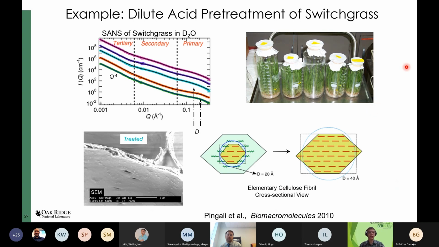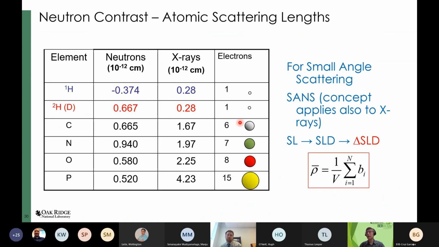So in this case, we could see cellulose fibril diameters, and we could see the cell wall surface at the lower Q. So we could see the different features in the sample at different length scales, and you can model this with hierarchical structure models, and they actually fit curves of that model to these experimental curves. So, sorry, I think I'm going to be using up my time after all.